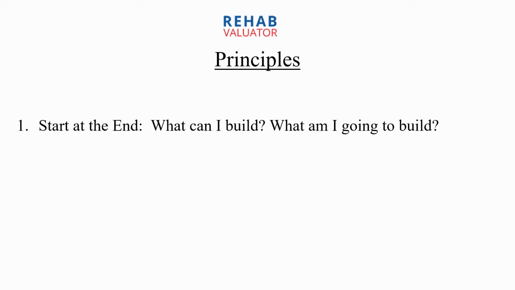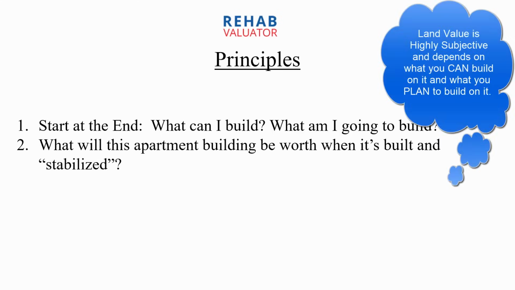You start at the end. When you're looking at a piece of land, you need to ask yourself, what can I build? What am I going to build on it? That's going to determine the value that you place on the land. Forget what the seller is asking. Forget comps. A lot of inexperienced people, when they're looking at land, want to find comps. The value of land is much more subjective than the value of a single family home. The value of the land depends on what you can build, and then what you are going to build.